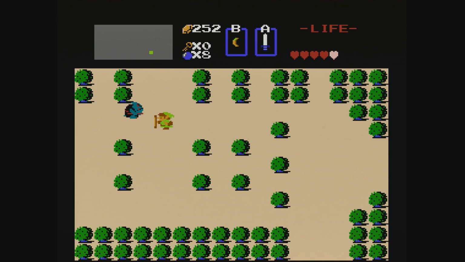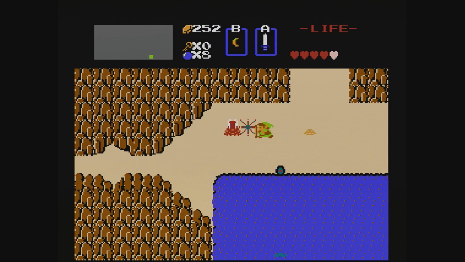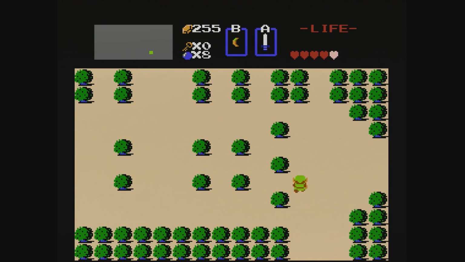All right, there we go, guys. I just got up to 250 and actually got all the way up to 252. It took me about 3 minutes to get all the rupees that I needed. I got up to 248 within the first 90 seconds, and it took me another 90 seconds to find the last two for some reason. But there we go, guys.